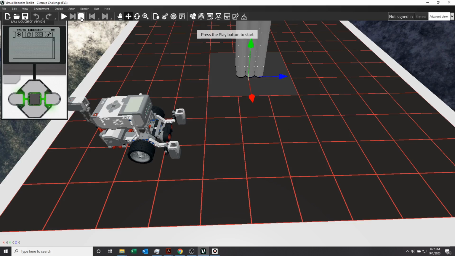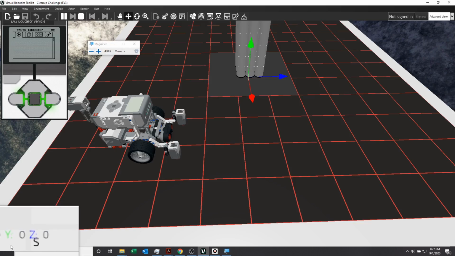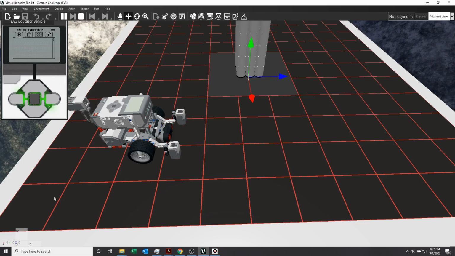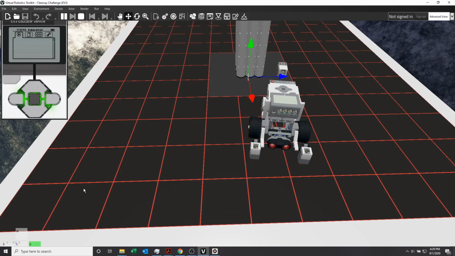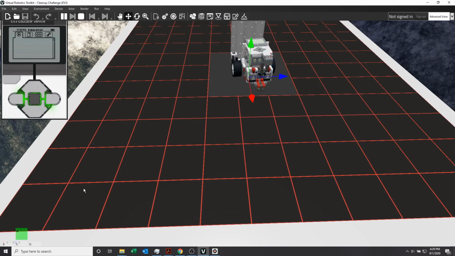Now here you have the stop simulation button, and you have the play or start simulation button. So let's start the simulation. On the lower left-hand corner, you will see what popped up was W, A, S, and D. Those are the controls for the robot. W to go forward, A left, D right, S backwards. So I've already started the simulation. Now I can just use the control keys to move the robot around. And you can run into the tower and back up.